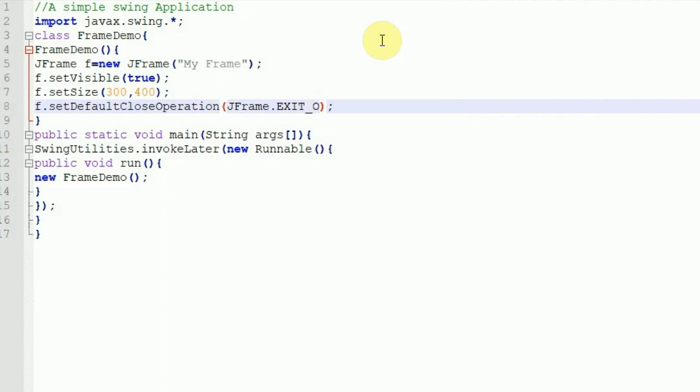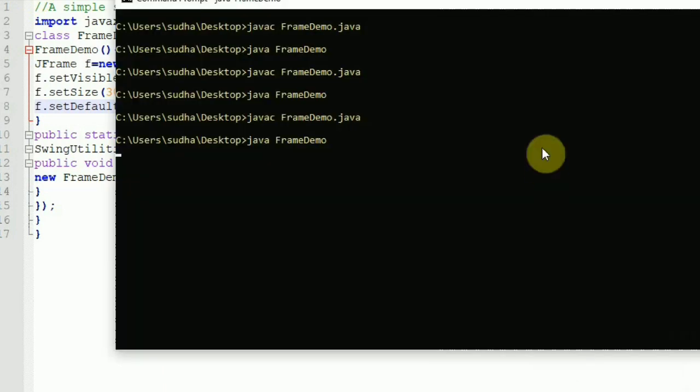Now I am saving this, and now I am recompiling it. I'm executing now.